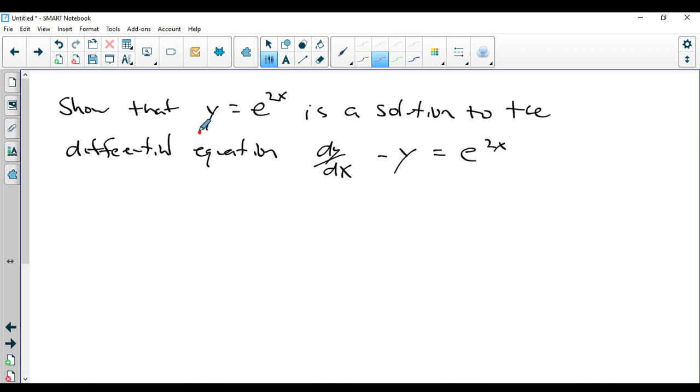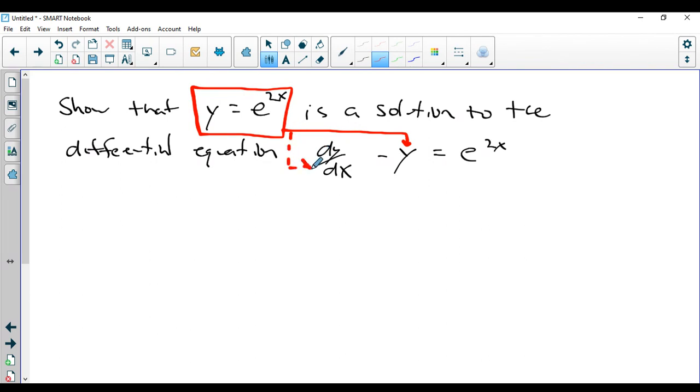One thing you might notice, though, is that your answer to this differential equation is not like x equals 2. It's a function. So this is a clue that solutions to differential equations are going to look like functions or maybe relations, things that have x's and or y's in them. So you're like, well, how would I show that this is a solution to this? Well, you do it the same way. You're going to chuck it in, but it's a little bit more complicated. Clearly, you're just going to chuck in y there because that's what y is equal to, okay?